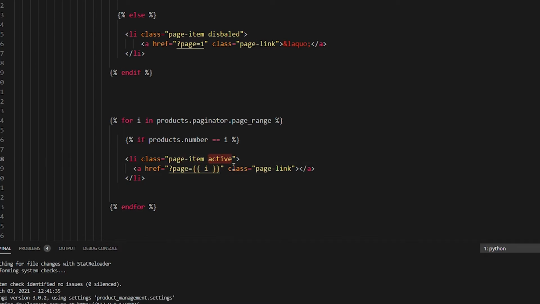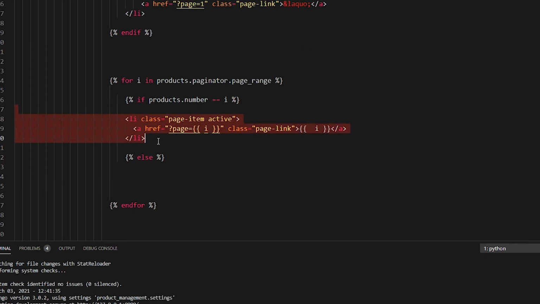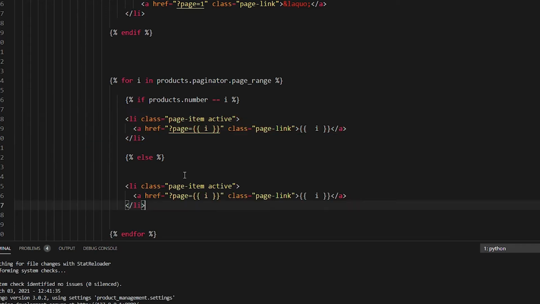So you will see a different kind of Bootstrap styling here. Just write that page number as well. Let's write another one and copy this. You can copy this, I guess, and make it inactive.